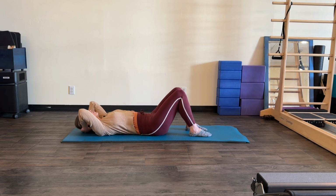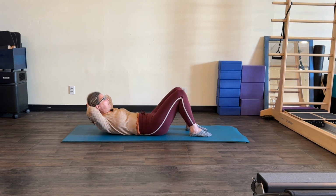That's your upper curl. I kind of pulled my elbows up too high there, so leave your elbows just slightly forward of the shoulders as you exhale. Turn the chin to the chest, tighten the tummy more, just to the shoulder blades more.